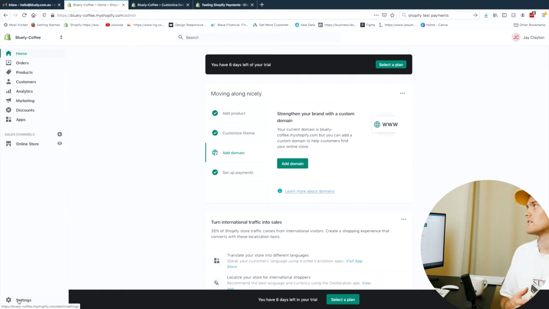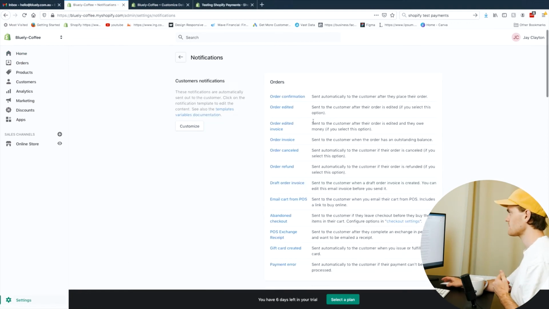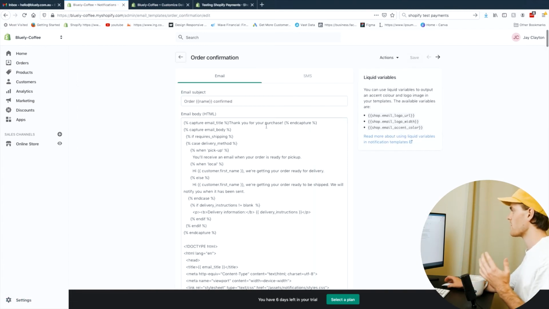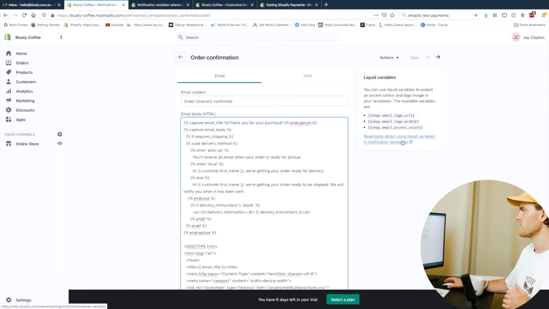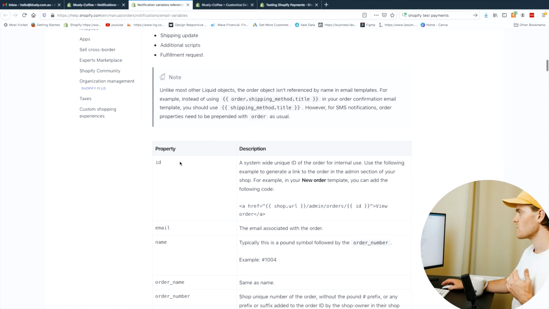and as the store owner, if you don't like how your emails are designed, you can go here into settings, notifications, and then you can edit your order confirmation slip. You can also go over here to read how this template is designed and break down all of these little sections and what you would need to include in a property sense in order to give a certain item.